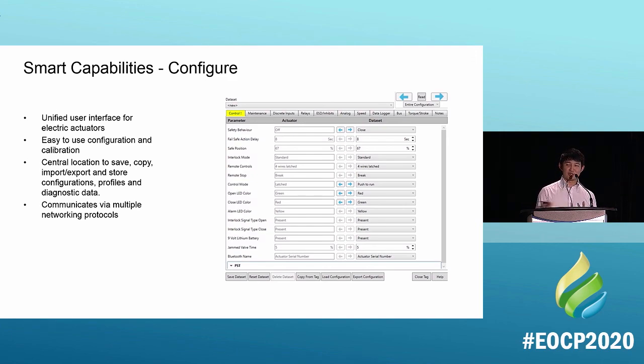If you want all your actuators to have the same configuration, you can just copy and paste to all your actuators, and you're pretty much sorted. It's a lot easier. Whoever's setting up your actuators doesn't need to go in there with a screwdriver and get that all done. And all that is saved to a local file. So if you had forgotten, or your old instrument tech has now retired and all that information had left with him, but you still have those save files, you're still good, still able to configure your actuators to the plant standard.